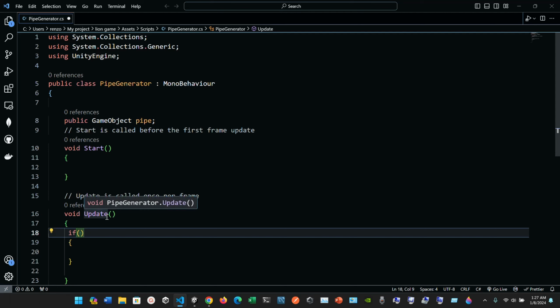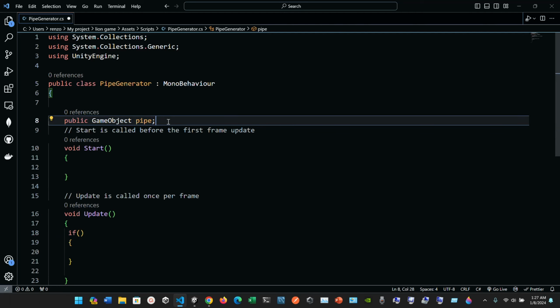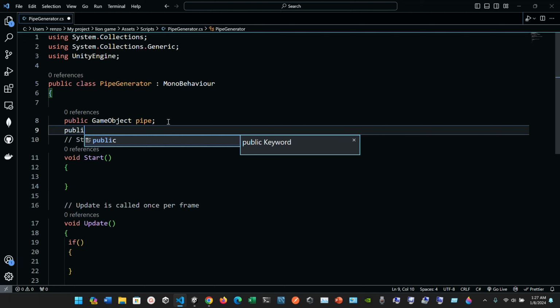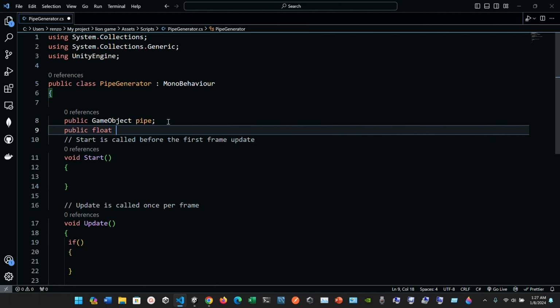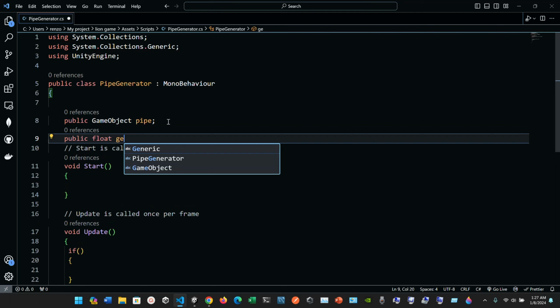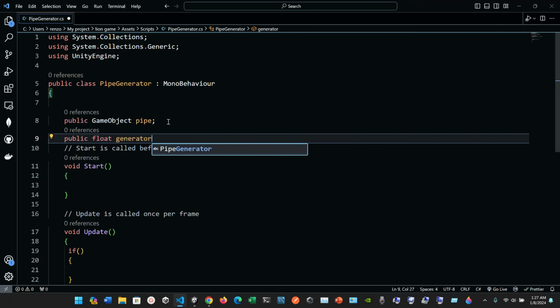first of all we need some variables. So here we're gonna have another public float, so it's gonna be public float generator, like that. It's gonna be the generator, and we are gonna set it to 2.